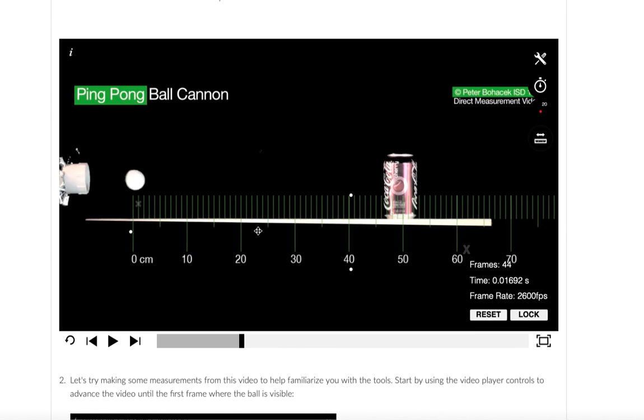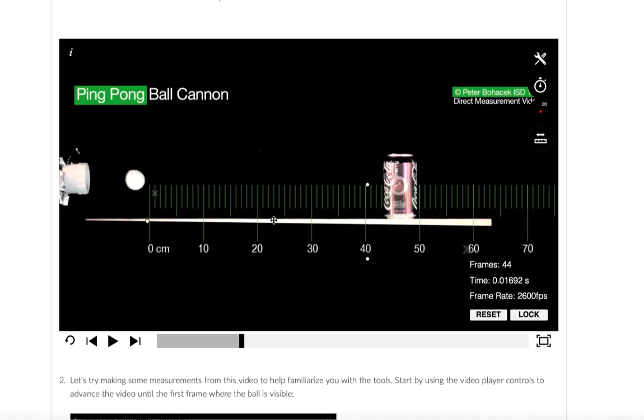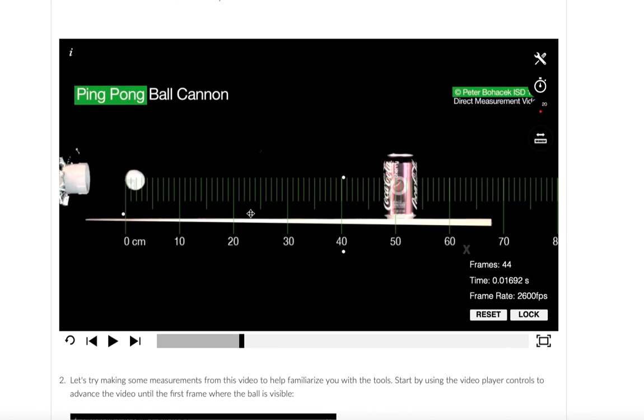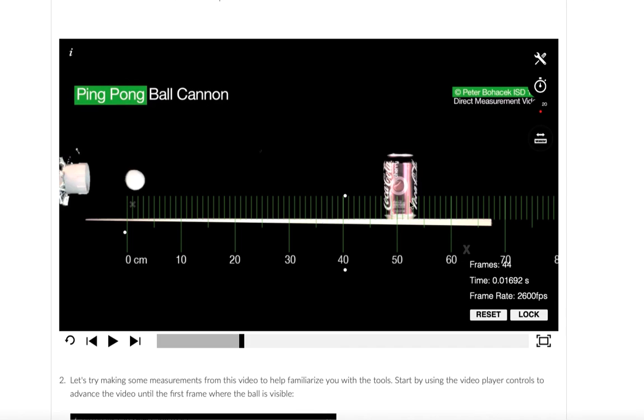So in this case here, again, I would go ahead and pick some defining feature of the ball, and this doesn't have a circle in the middle. So sometimes what can be useful is they provide these little dots, and again, you can decide what's the best thing that you want to do with this dot. A lot of times I like to put it on the leading edge of the ball, and then I can say set this time to be 0. I can advance by 1 frame and take another dot.